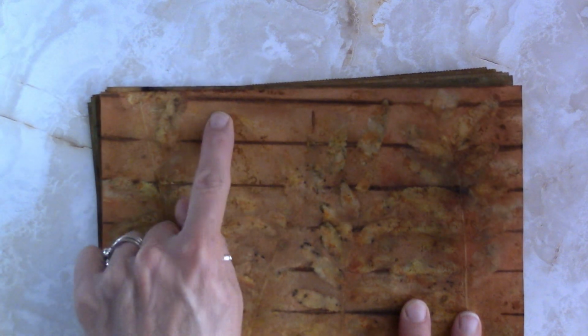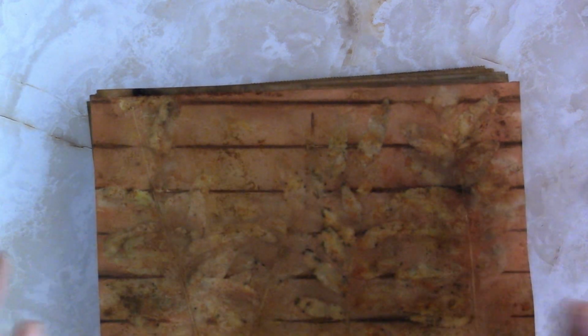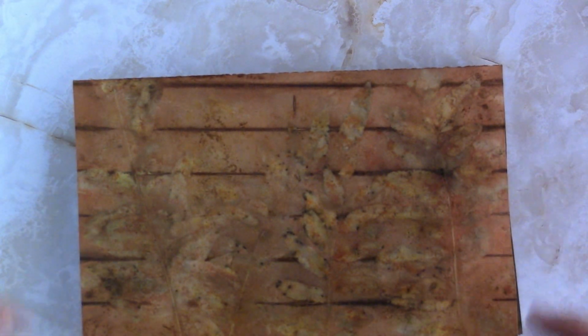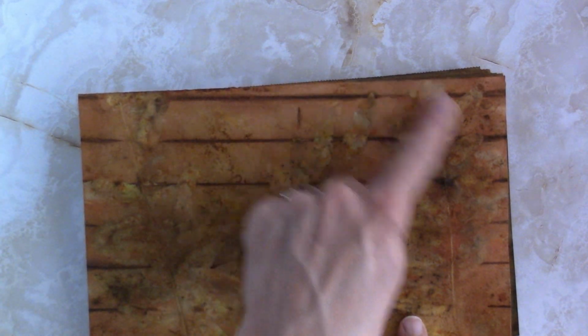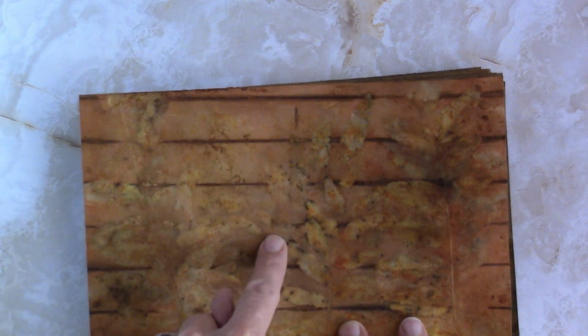Now, what I've also been doing mostly with my kits is I cover the entire grate with leaves. I did not do that here for 2 reasons. One, I did 5 kits at a time, and I had a lot of work in front of me. Two, I was running out of leaves, and three, I wanted to see if I could get some graphic fun elements with the lines and the leaves, and this sheet right here definitely succeeded. So that's all the technical information.